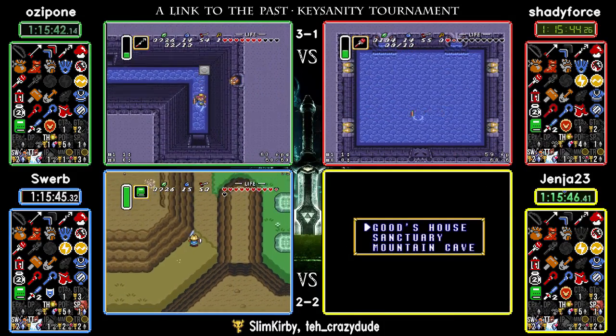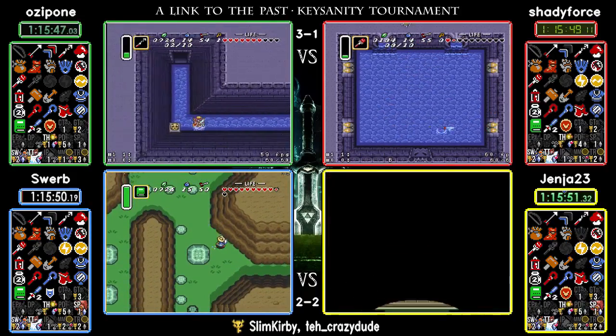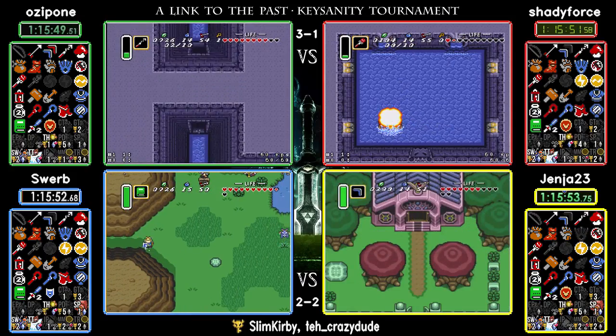I think at this point now you have to go check those bonk locations because they have to have either the bow or the Titan mitts that lead to eventually bling gloves.